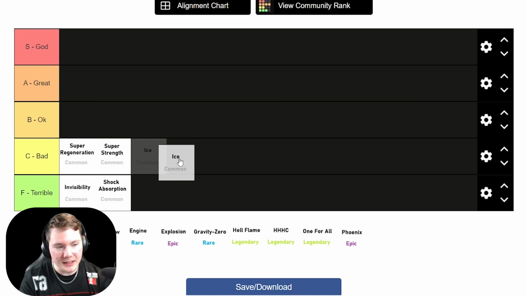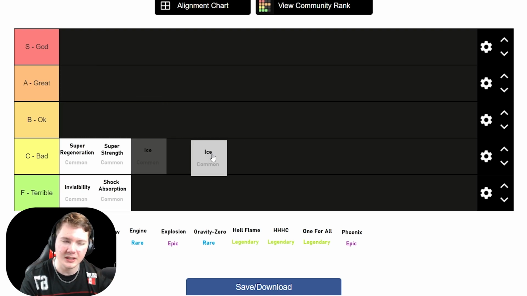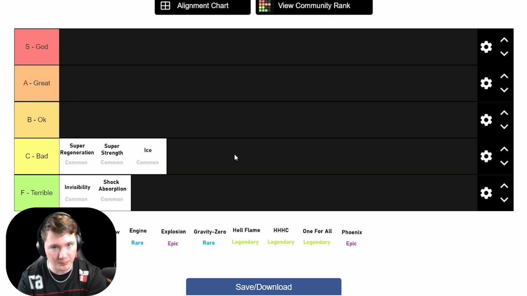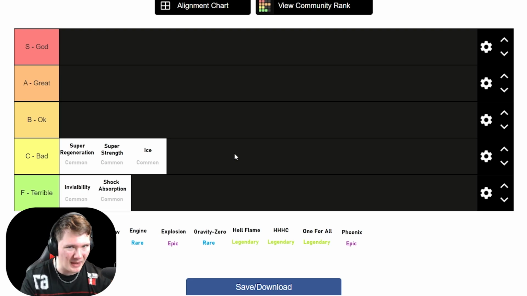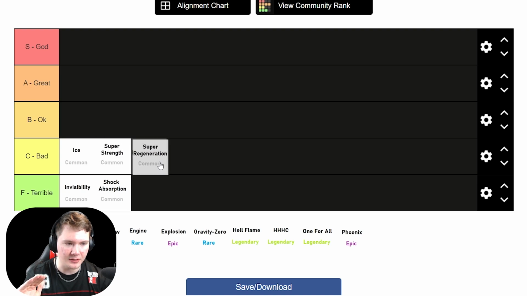Then ice, I'm tempted to put ice in okay, but I'll put it in bad simply because it only has like 2 moves. They do freeze the opponent since there's half hot, half cold, which has the same abilities plus better abilities. I'm gonna put this in bad because it is not good. I'm gonna put it over here on the left end because it is better than super regeneration and super strength.